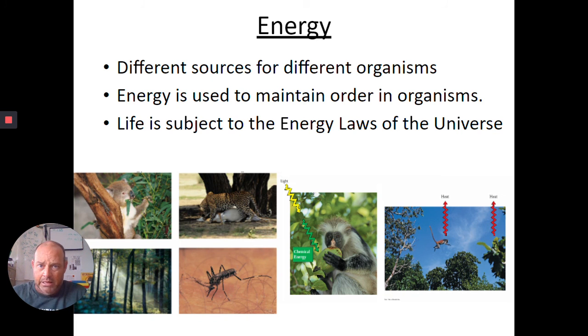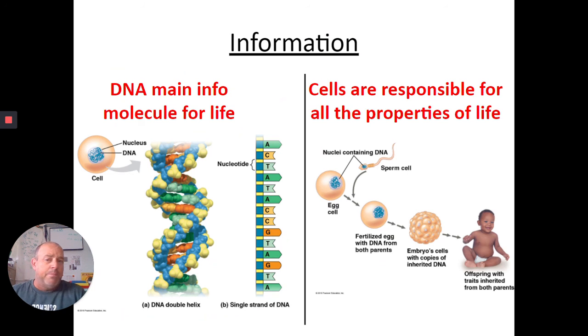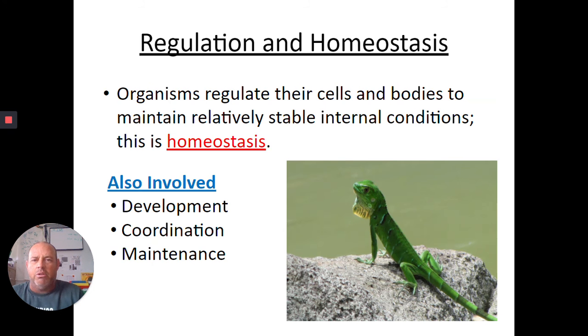Information, pretty standard. DNA, RNA, all of the molecules that hold the information that tell everything what to be. Those are pretty straightforward. I'm pretty sure you guys are all okay with that one. Regulation and homeostasis. Things have to monitor the internal conditions inside. I imagine all of you guys remember homeostasis from regular bio as well. Development, coordination, maintenance all play into this.